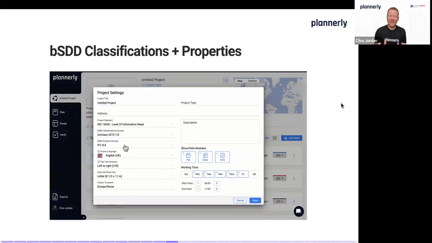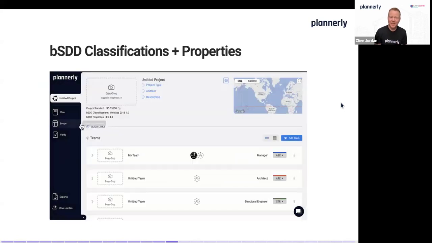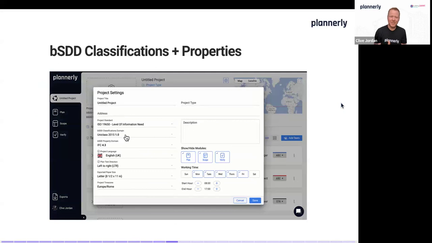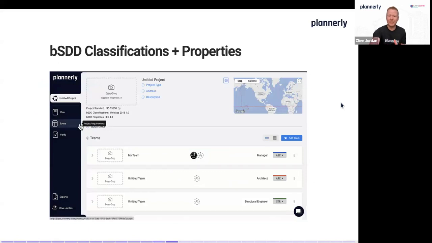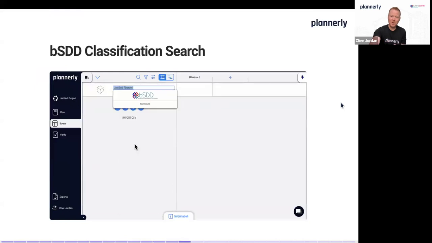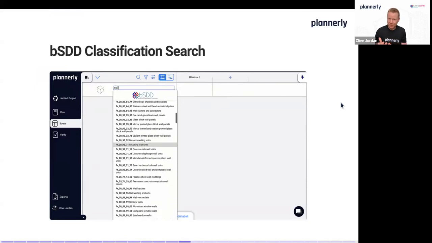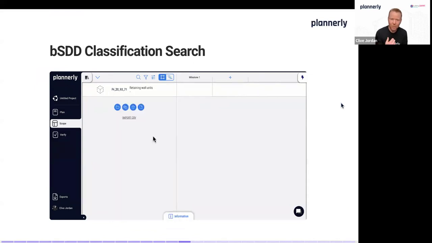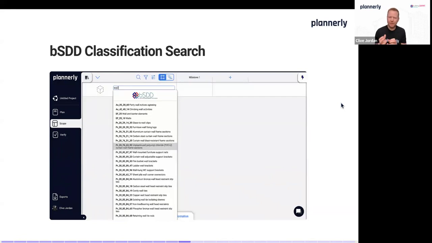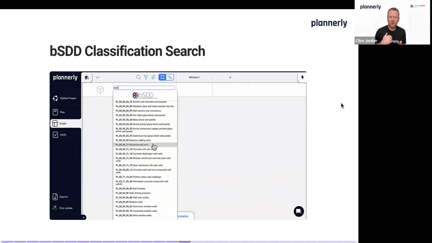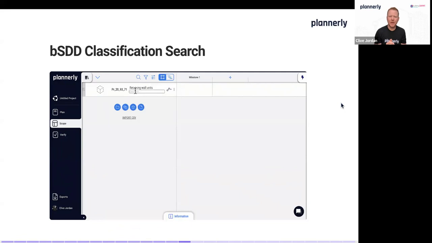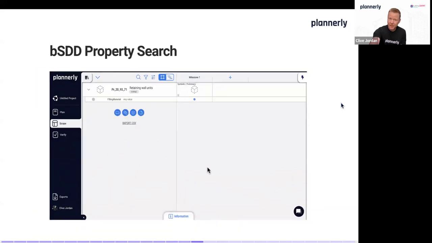And the beauty of it is that we can have lots of different types of classification structures for all of your different project types. So in this example, we're seeing Uniclass being a choice for the Building Smart Data Dictionary to be hooked up to, so that when you create content and we search the Building Smart Data Dictionary, in this example, we search for wall, and we find a whole bunch of results, which are here, the retaining wall. And as you pick from that, it brings in the code and also the name, exactly how it has been defined inside of the Building Smart Data Dictionary. So the principle is that you're able to create much more structured data using it. And that was an example for a wall.